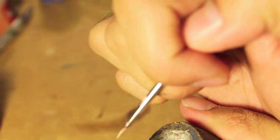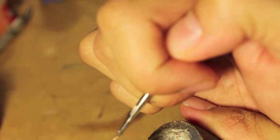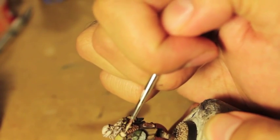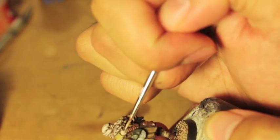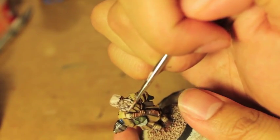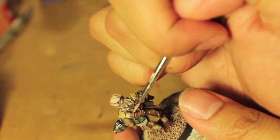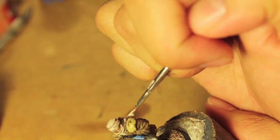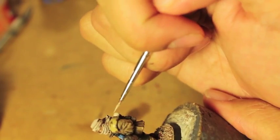Hello, there's a skull on his knife, so we're going to use Rakarth Flesh. These guys aren't as festooned with skulls like the Empire boys are for the state troops, but they do have them. You know who doesn't have many real skulls on them at all, I don't think? The Cadians. They have skull motifs on their helmets and stuff, but yeah, these guys are hardcore. They actually have skulls on their knives.